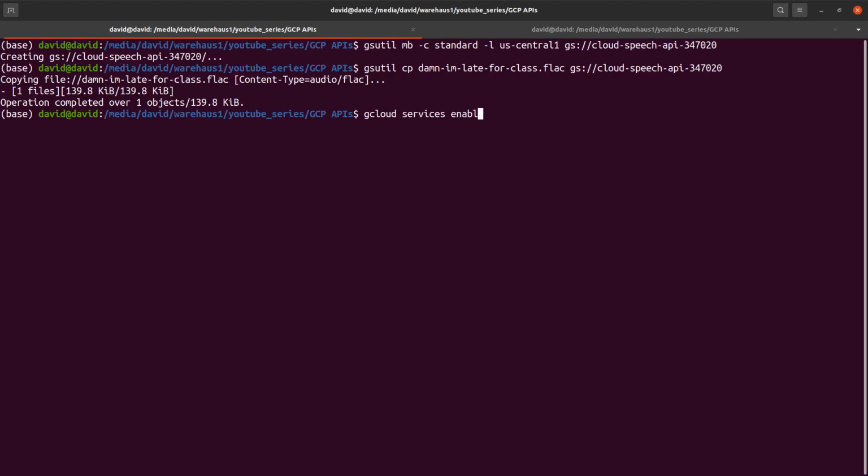So we have gcloud services enable speech.googleapis.com, and when you click enter, I think it's already enabled, so you don't see anything, but the first time there'll probably be some output to say if it has been enabled or not.